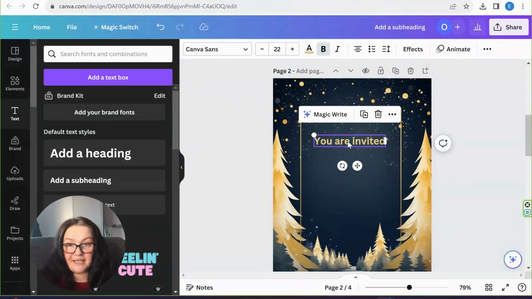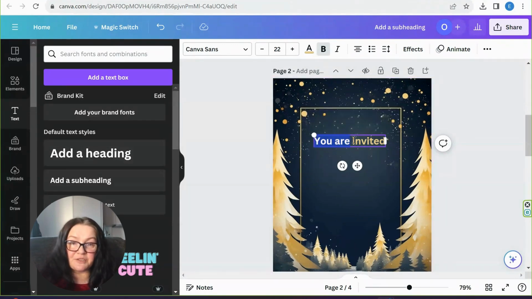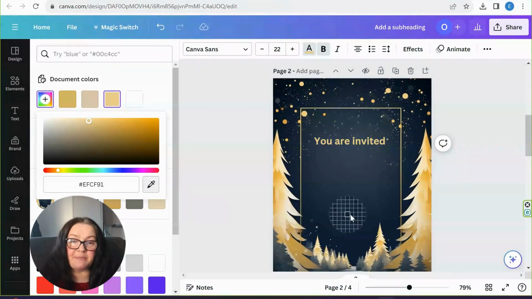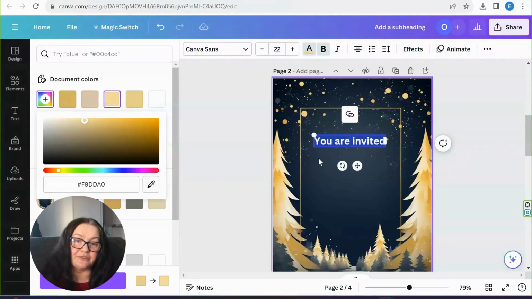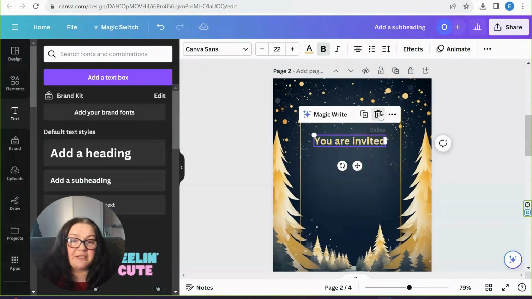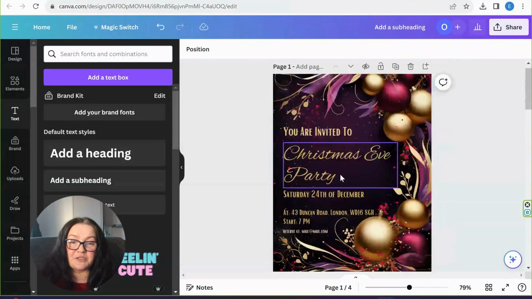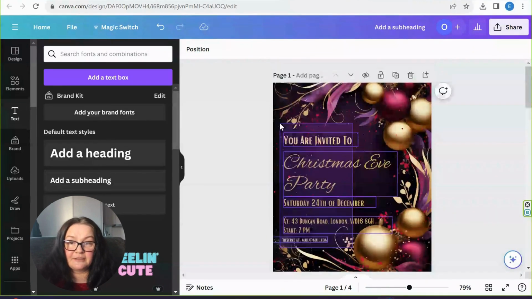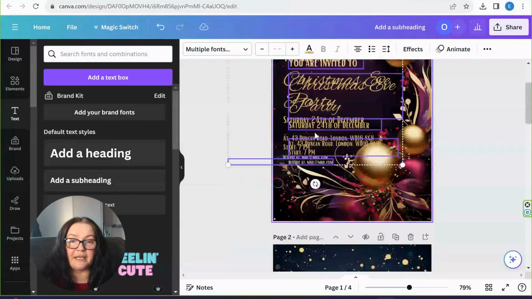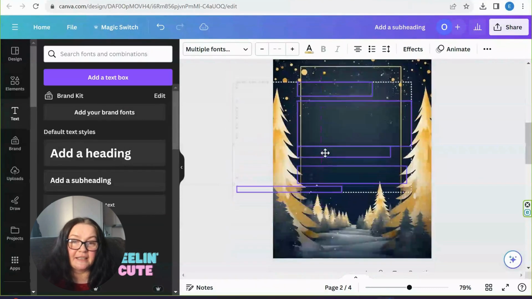If I want the text color to be the same as my background, guys, it cannot be simpler. So I'm just going to highlight this. I'm going to go to color, and I'm going to get a picker. So this picker would then help you get the color that you want. Yeah. And now that color would be inside already. But because I already got this ready here, I'm just going to copy this, and I'm going to drag it here.